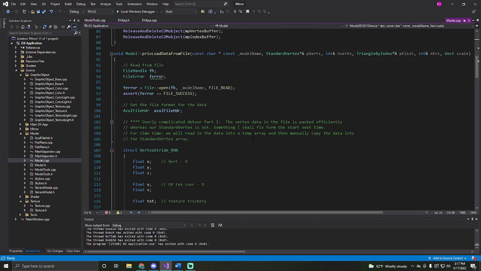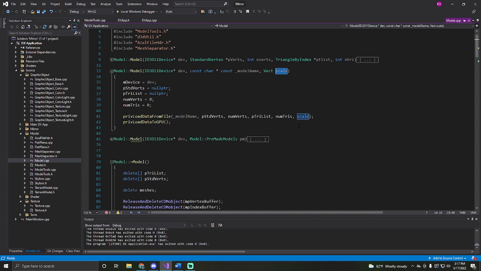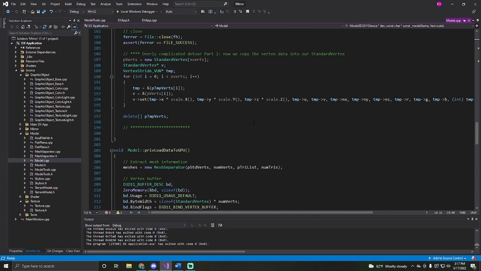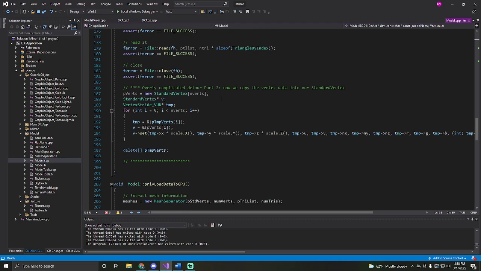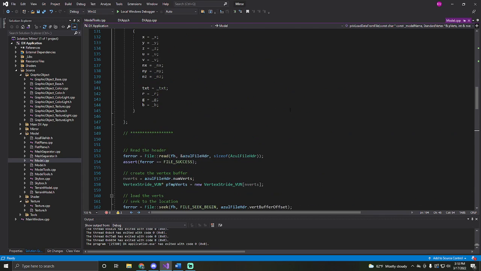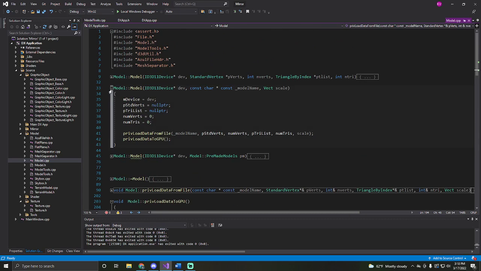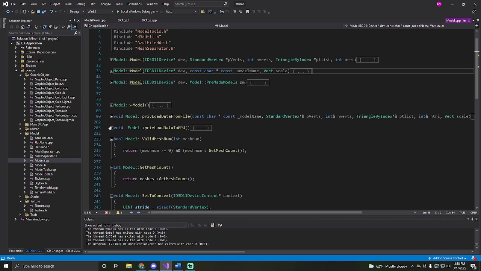I take a vector scale, XYZ, and while we're setting our vertices, I just multiply by the scale. I multiply x by the x, y by the y, and z by the z. So you can scale it in whatever way you want while you're setting up the model, so that it won't mess with the lighting later on.